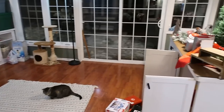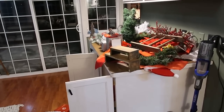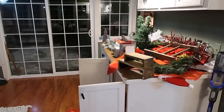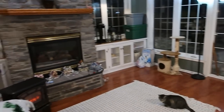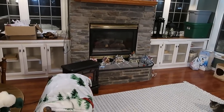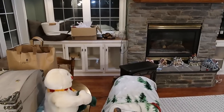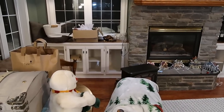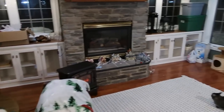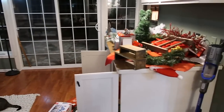We have quite a lot of stuff out. Everything Christmas decor wise is in here and it's out. So what I'm going to do is group all of the things that I'm not ready to use. I'll probably have to group it in a corner somewhere in the house. All of the stuff that I'm not going to use, I'll put somewhere else, but we're going to decorate in here.